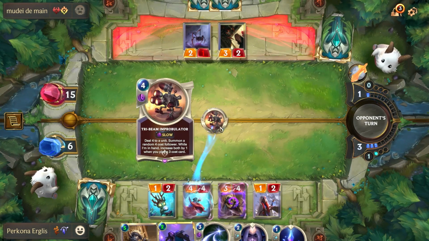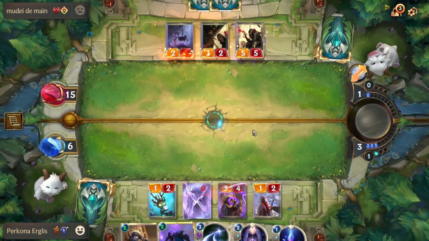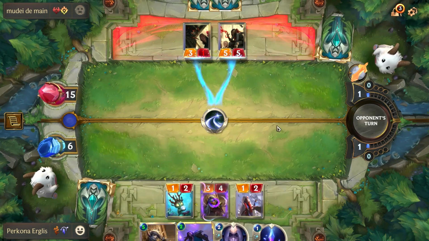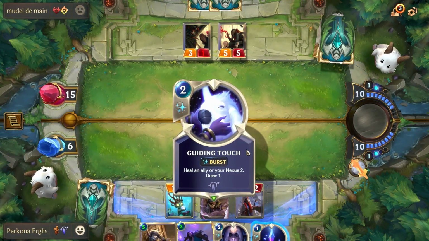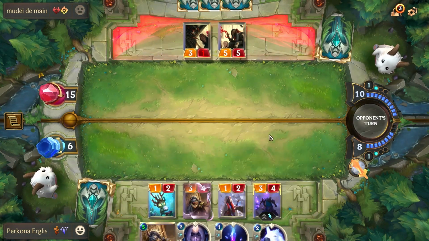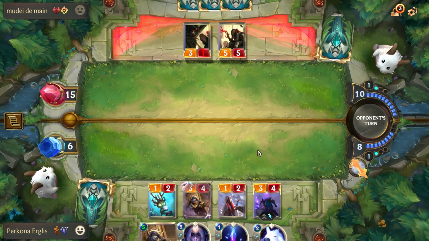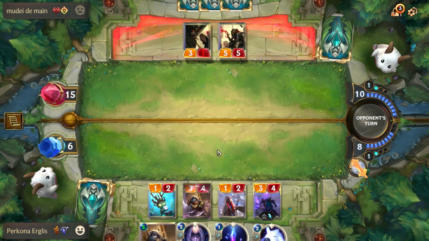Is that a Tri-Beam Improbulator? Okay. Alright. Yeah, he's not too happy about that. We're just gonna stun. Awesome, Guiding Touch is great. So we're gonna play our Taric here, and see what he's got. Guiding Touch is great for our Nexus. Also is gonna draw us a card, so we're still not out yet.